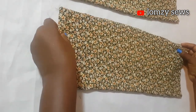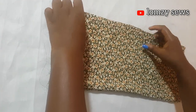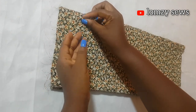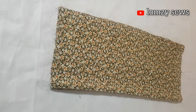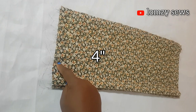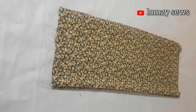So I'm going to make this like this, and this will be like this. So we have two unfolded and we have this side not unfolded. So this is for the front and the back. Next, for the back, I'll mark the neckline from here to here 4 inches and from here to here 1 inch. Next, I'll go ahead and cut this out.